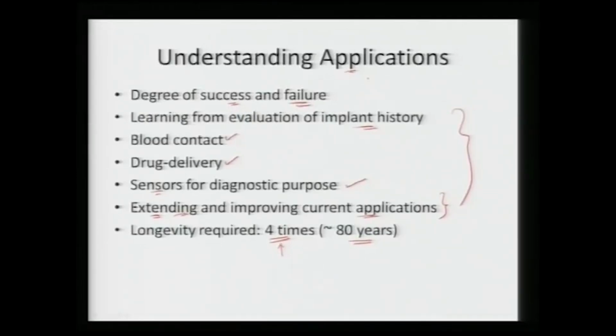Again for sensing, sensing also has to be very specific to a particular place and to the purpose for which we are utilizing it. It can be for diagnostic purposes. So, we should be able to evaluate the chemical composition or apply certain drugs to a certain area and so on. We should not limit our applications to what we have been utilizing, not only for improving the material, but also for improving the applicability.